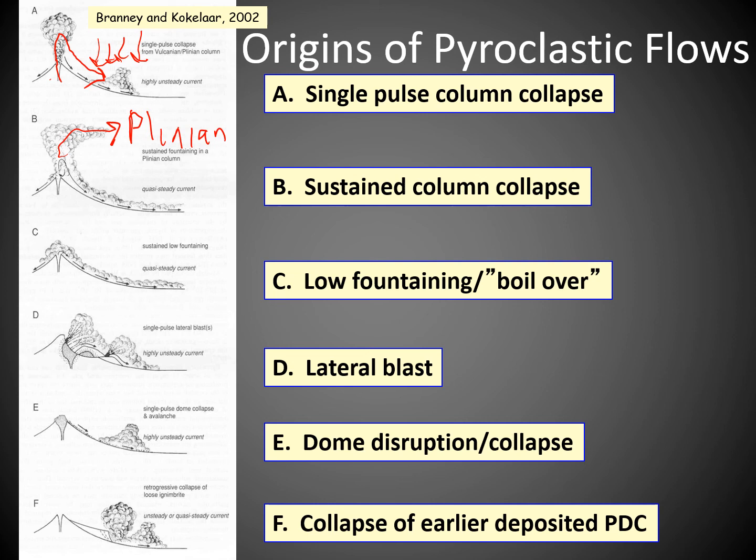The fourth one is really rare, lateral blast. I know of 2 volcanoes that have had this. One was witnessed, one was not. One that was witnessed was Mount St. Helens, the big blast from 1980. And then it was after the St. Helens blast that volcanologists looked back at another eruption in Kamchatka at a volcano called Bezymianny that happened in the 1950s.